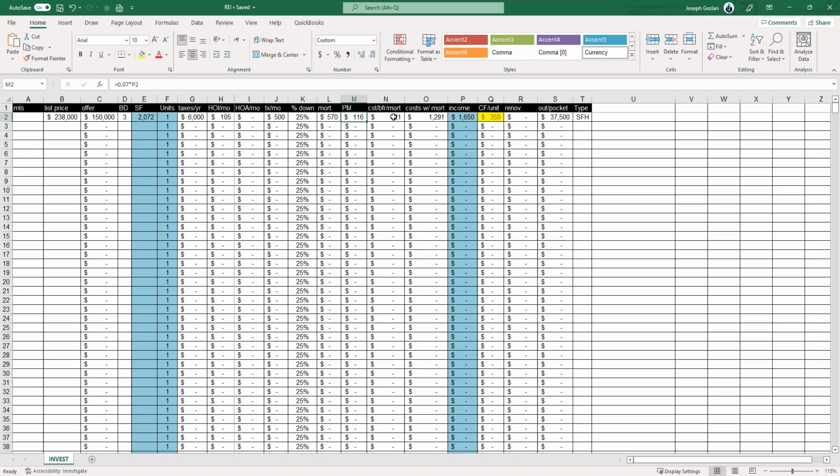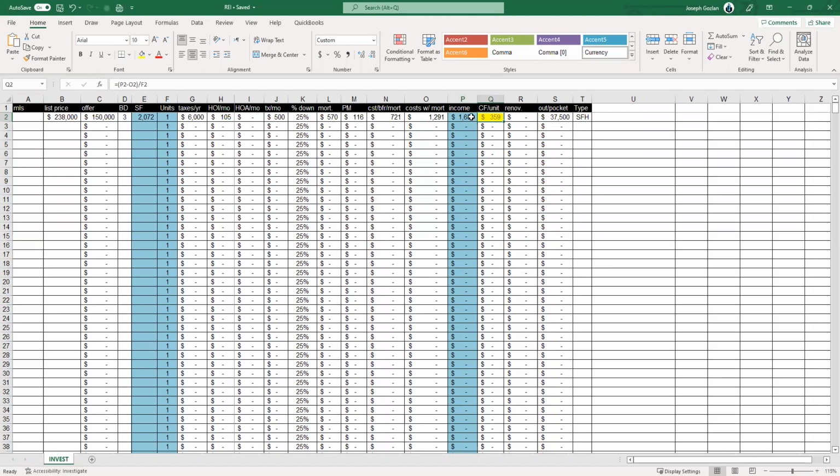And then these are just calculated fields that tell me, okay, what's going to be my cost per month before mortgage, with mortgage. Income, that comes from your comps, right? When you work with an investor, one of the most important things you can deliver to them is rental comps. What can you get for that property in that neighborhood? We talked about how to do comps, but if you want, we can revisit that in another opportunity. But figuring out what is a realistic rent for that property is one of the most critical things for you to do for your investors. Obviously, always recommend that they do their own due diligence as well, liability-wise.